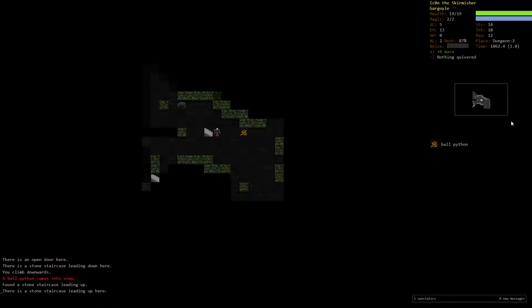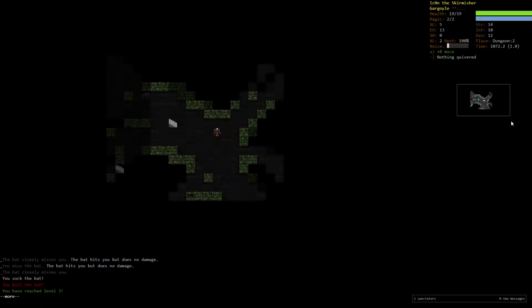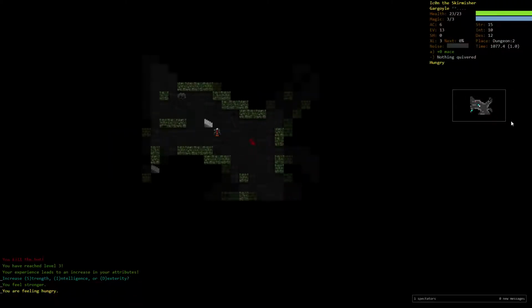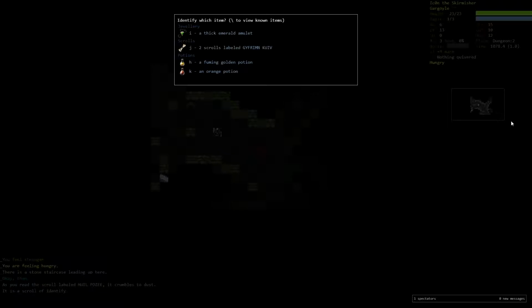Dying is part of the game here, definitely. You just learn to get better, not dying. So we are down at D2, went to XL3, and I'm gonna put it into strength for now, and we're gonna stand on the staircase and read some scrolls.